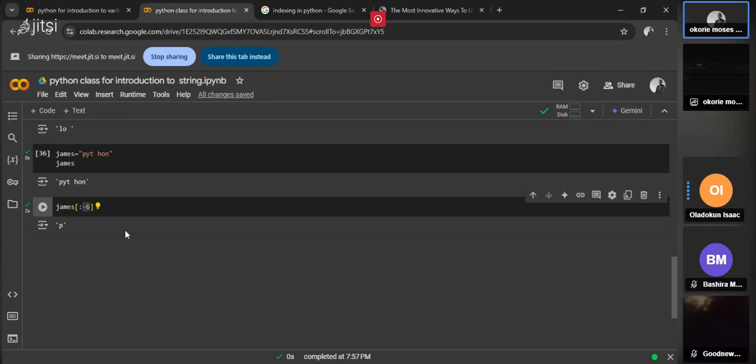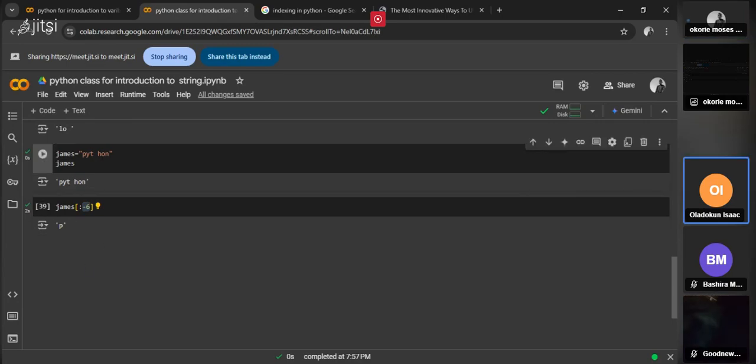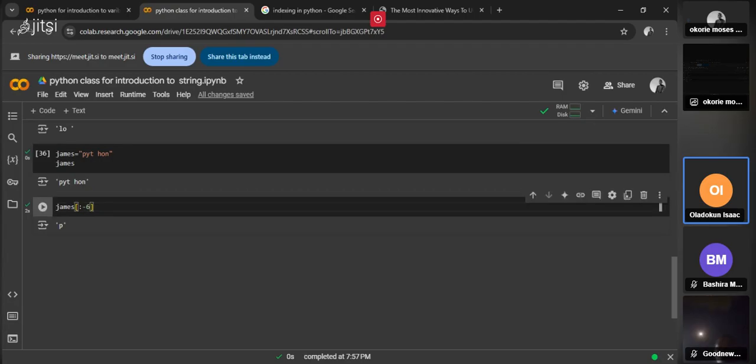You understand? That is how I access it. Now I want to access the space, this space here. Now 1, 2, 3. If I type 3, I will get the space.